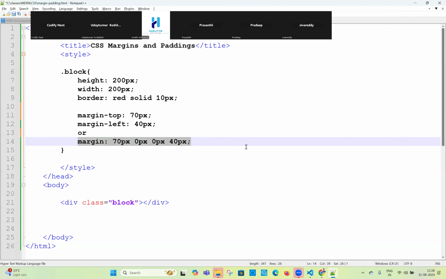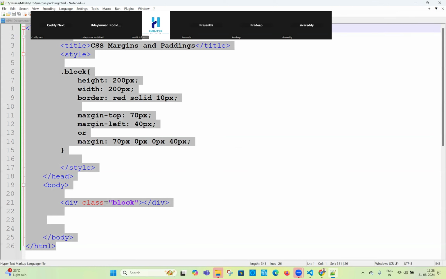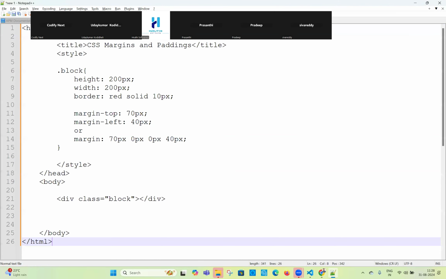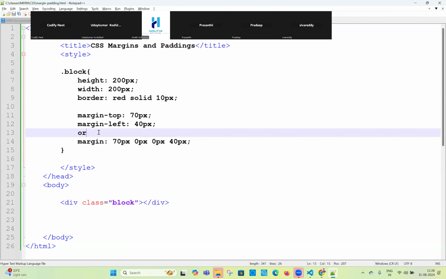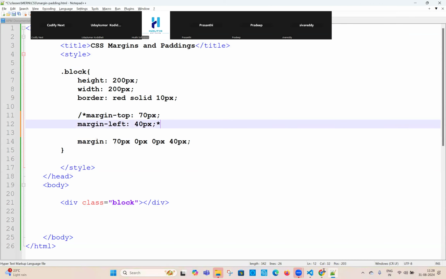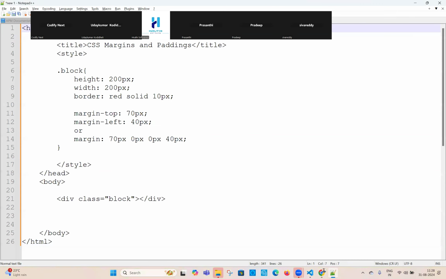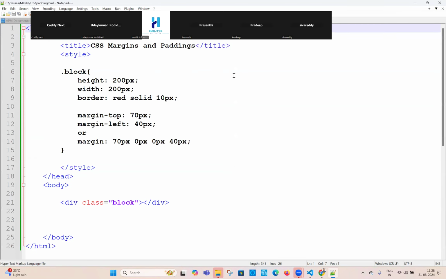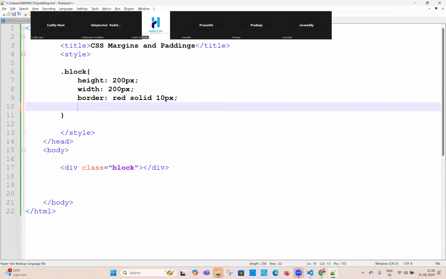So for working with padding, I'm creating a new file. Here, guys, R cannot work. Just for our understanding, I had written R, okay, remove this. So you can comment this, anyone is okay, either bottom or below. Same thing for padding. Let us save the file as padding.html. Later we will see more and more here. No worries about it, right? This is going to be the same thing.